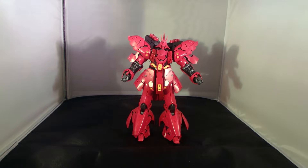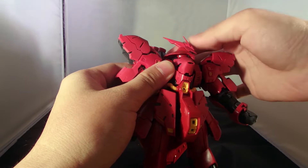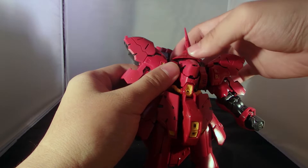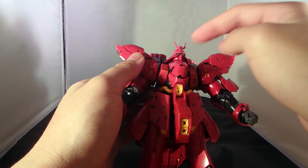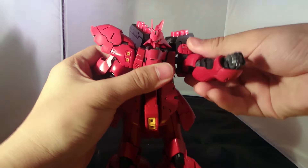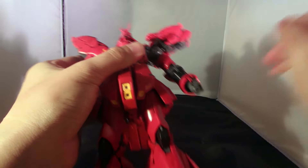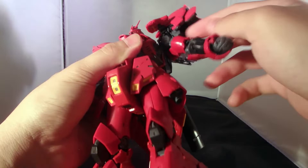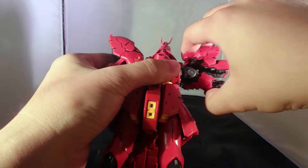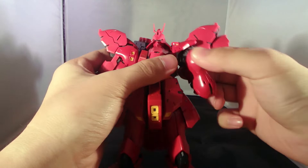For articulation, I want to be careful not to break anything. The head can rotate side to side, possibly all the way, but doesn't have much upward motion due to the Sazabi's design — the large helmet over the head — which Bandai faithfully implemented. The arms can rotate and come out a bit, the shoulder armor can move independently, and there are flaps that move for a sort of transformation. However, a housing piece hinders the outward motion of the arms slightly. There's a double joint at the elbow and ball-jointed wrists.